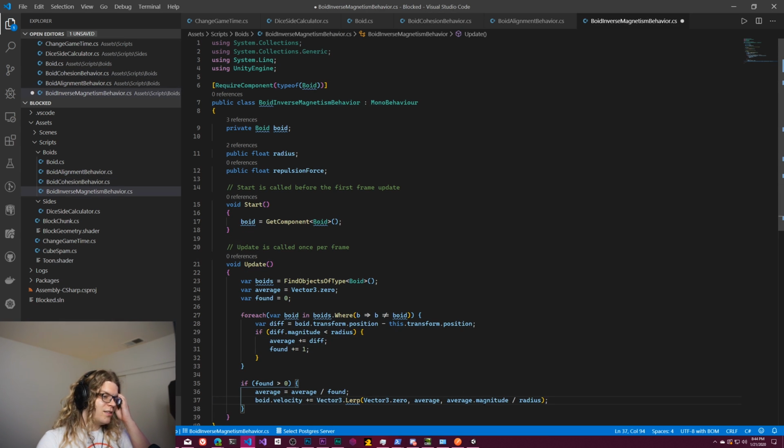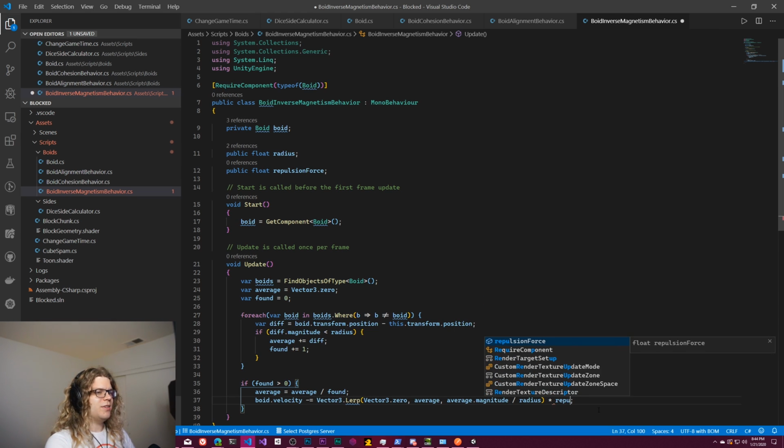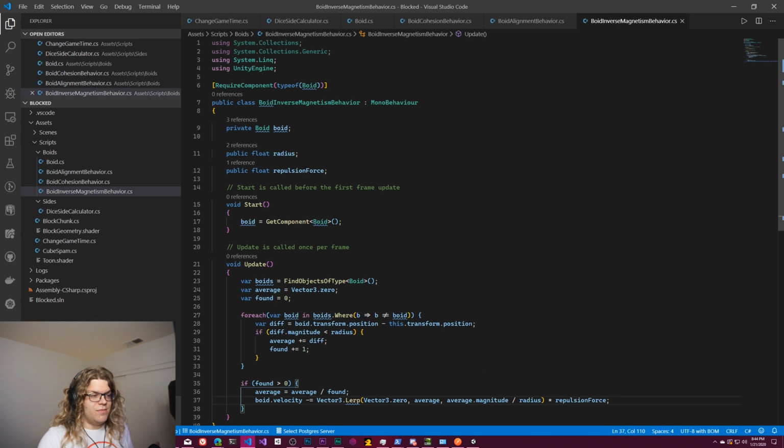So in this case, we're moving towards. We want to subtract by the repulsion force. So times the repulsion force. And that should be everything that we need, right? So again, same thing as pulling it towards everything, except in this case, it goes away, and we just have a different radius and more force.